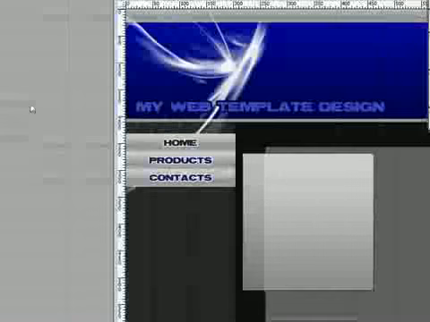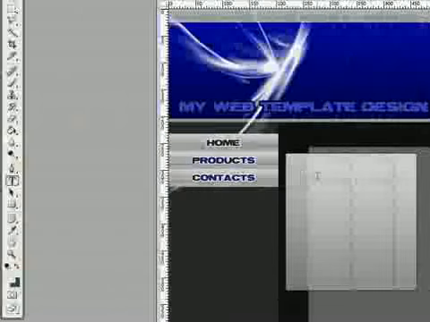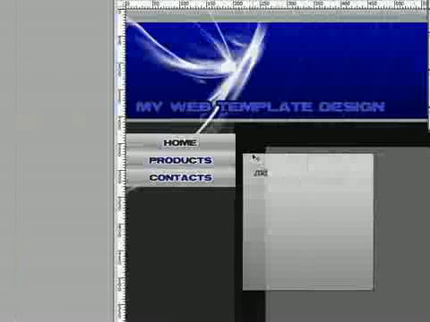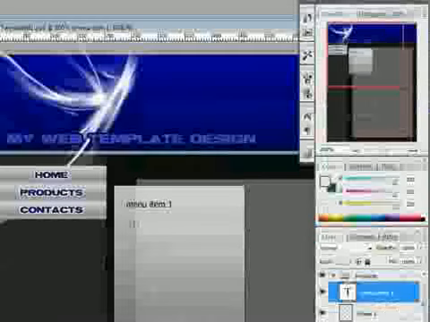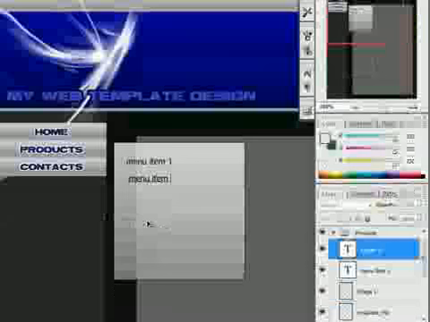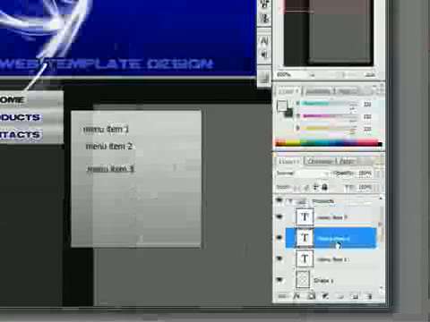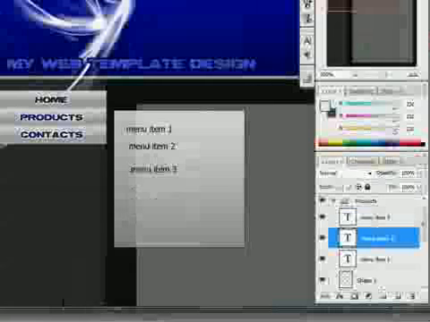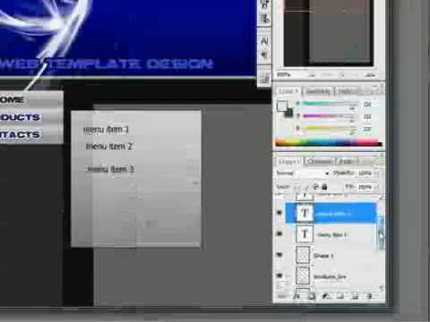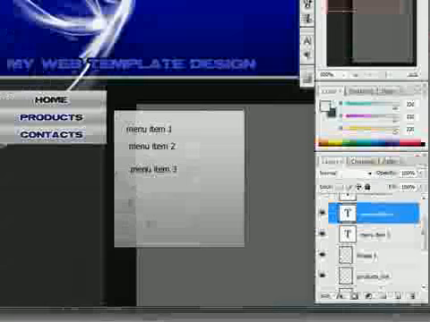So okay, let's continue making our flyout here. We'll just add some text to it. Menu item 1, and that's good. Menu item 2. I guess I made my box a little big, but we're just making a demonstration here, aren't we? Menu item 3. Okay, so these are all layers that fit inside the menu layer, so they're going to become part of that menu, just like anything else in PSD to CSS Online.